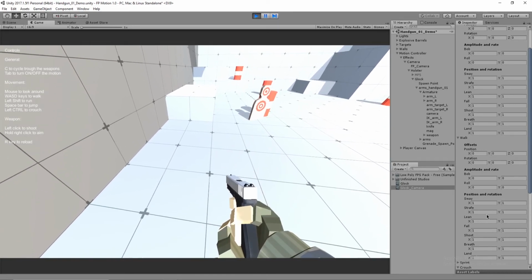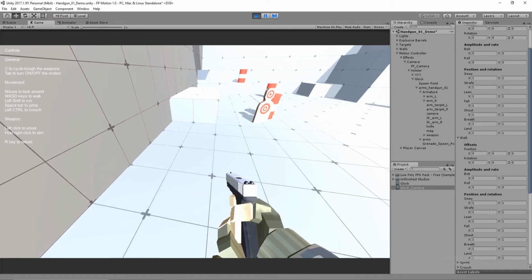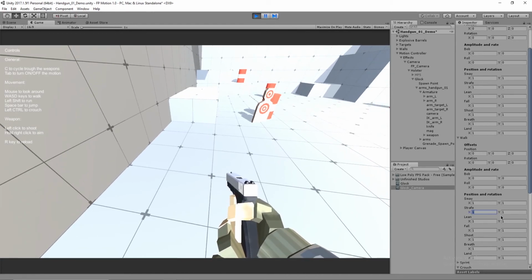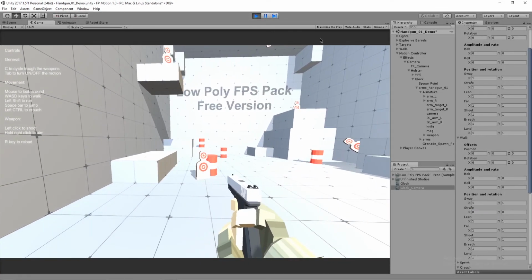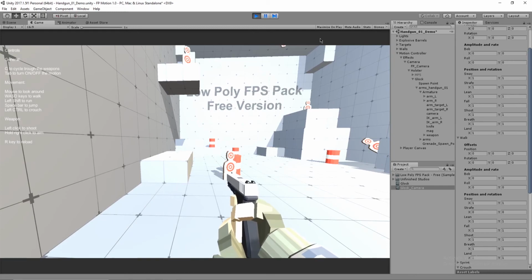So we can also get rid of that by setting strafe to 0. Alright, so now that is a lot closer to what the CSGO camera and Glock look like. I'm just going to leave the final settings in the description, and you can check out exactly what I did to make the effect at the beginning of the video.